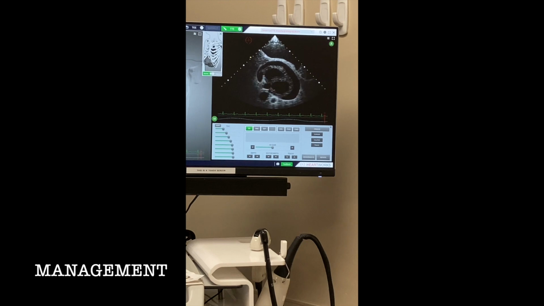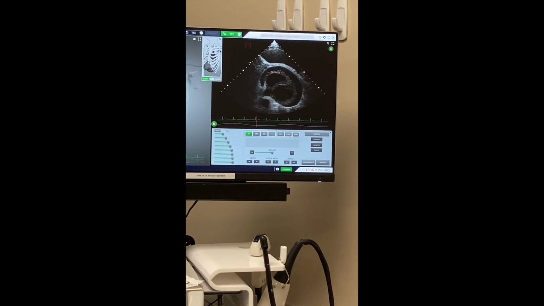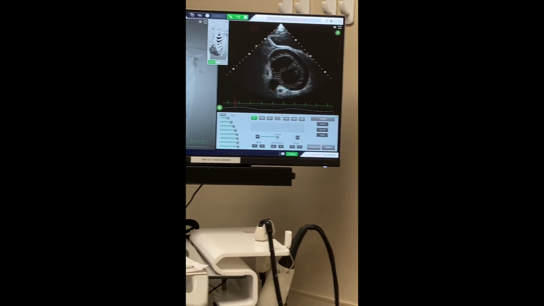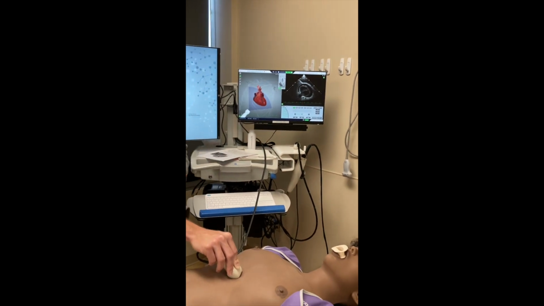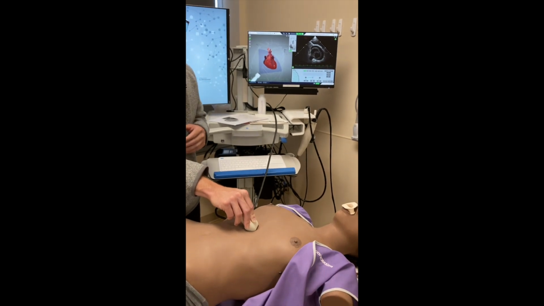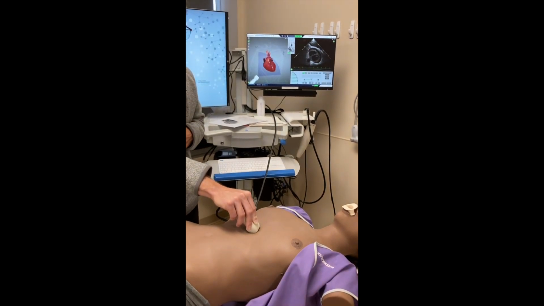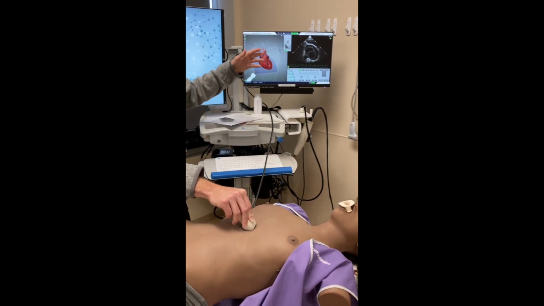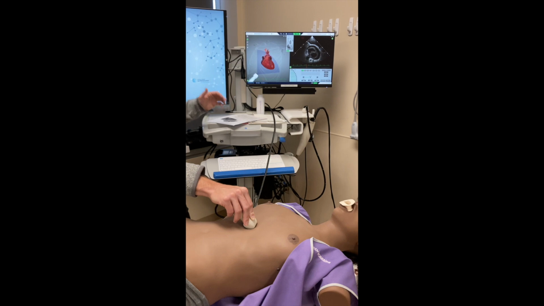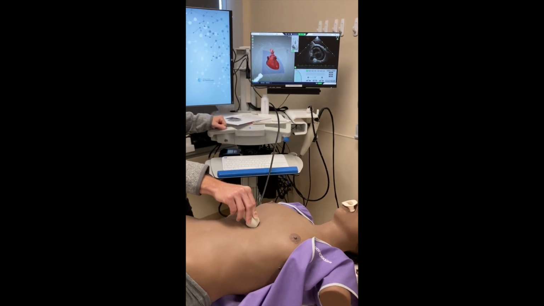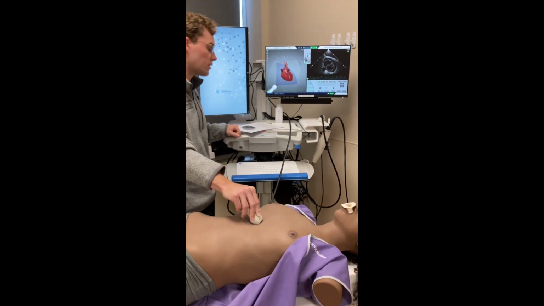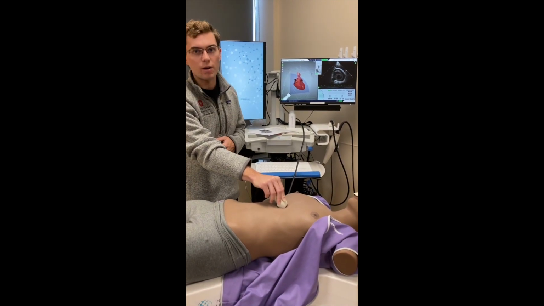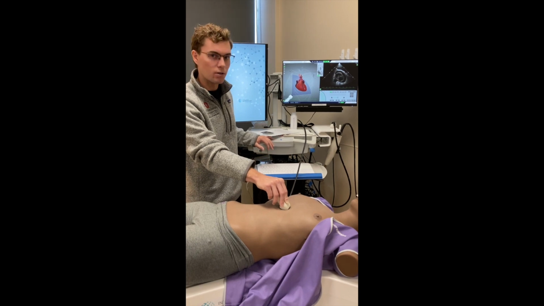Management of this in the tamponade situation is you can use a subxiphoid view to perform pericardiocentesis. This is going to be your best image and location to perform that pericardiocentesis, as you're less likely to puncture a lung and cause a pneumothorax, which is going to make the situation worse. If this effusion isn't clinically significant, not causing tamponade, and it's inflammatory, you can give things like colchicine, NSAIDs, steroids. If it's infectious, then treat that appropriately with antibiotics, antivirals, and antifungals.